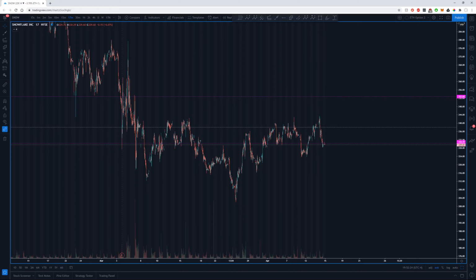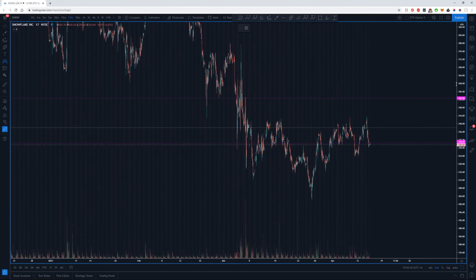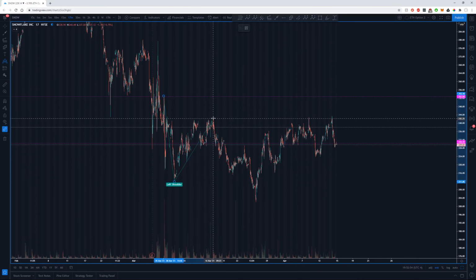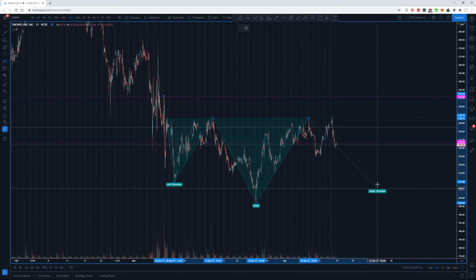Now I think Snowflake on the 17-minute chart here is actually forming an inverted head and shoulders right now. We've been downtrending for quite a while on the stock, as you can see, and now we're potentially forming the reversal signal. With our left shoulder right into here, our head through here, and then our right shoulder might be this price action downwards that we've already had, or maybe it's still working on the right shoulder to put in a deeper shoulder into here, somewhere where the left shoulder would be.